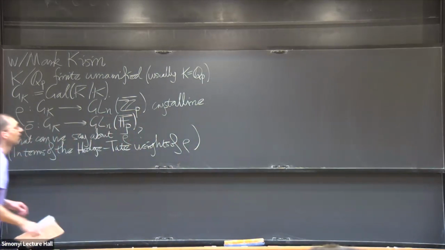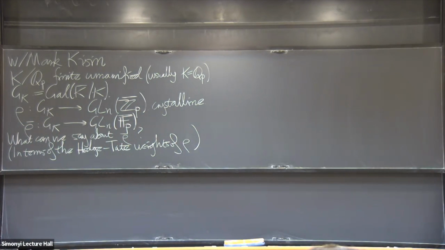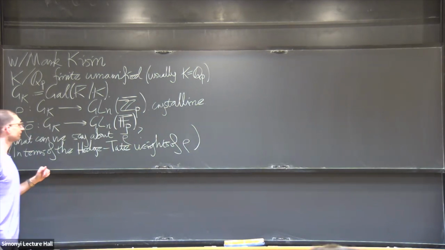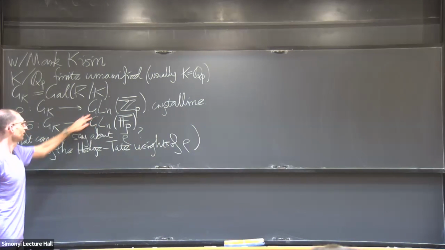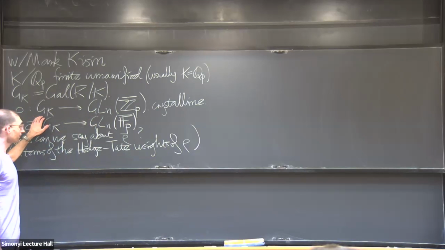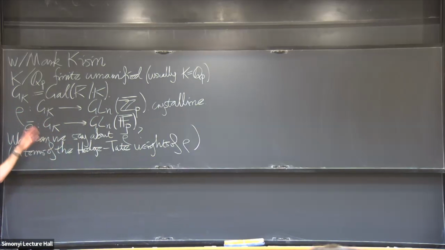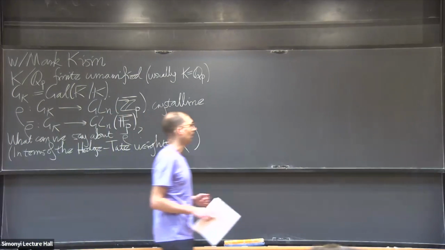Okay, so I don't want to spend too much time on motivation for this question, or the original motivation, at least for me, but for a lot of people, if you know things about this question, it tells you a lot about congruences between automorphic forms. So in particular, if you take n equals 2 and K is QP, then answering this question is basically equivalent to answering the question of when can you have congruences between modular forms of different weights. Come back to that a bit later.